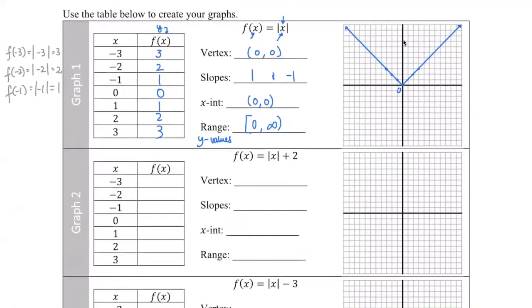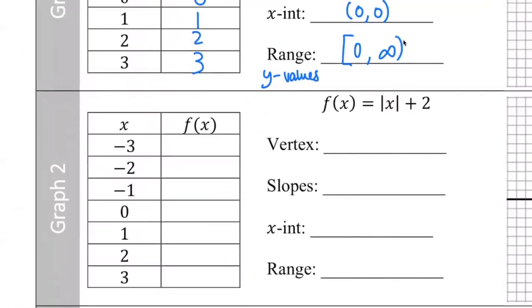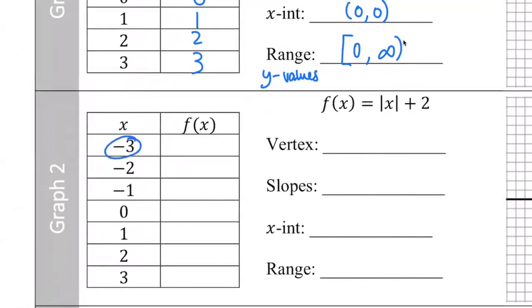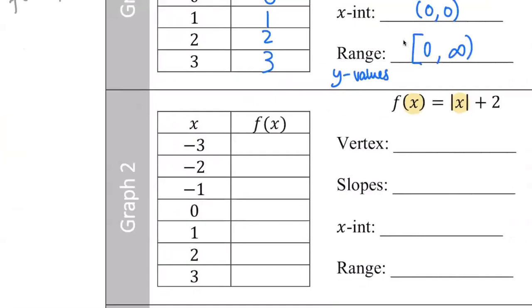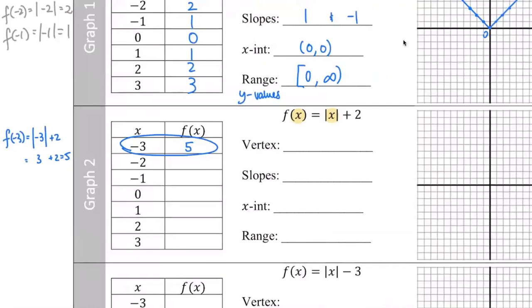All right. So next one, now it's not just a simple absolute value of x. We have a little bit more added here. So we have absolute value of x plus 2. So let's think about this. Here we go. x is -3. That means right here, boom, replaced by -3. So again, I'm going to work it on the side. f of -3 is equal to absolute value of -3 plus 2. So what is absolute value of -3? That would be 3, right? 3 plus 2 is equal to 5. So at x equals -3, y is equal to 5. So you go to -3 right here, 1, 2, 3, 4, 5. So the point is right here.